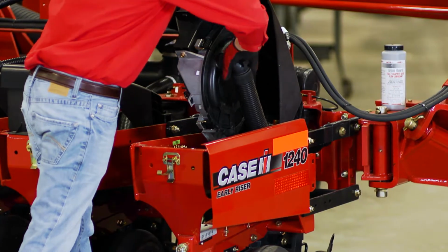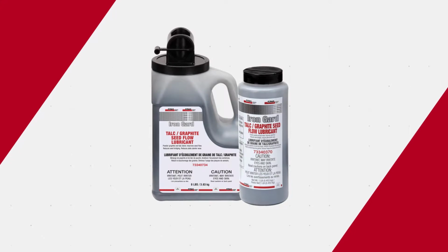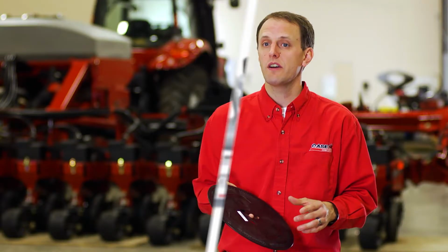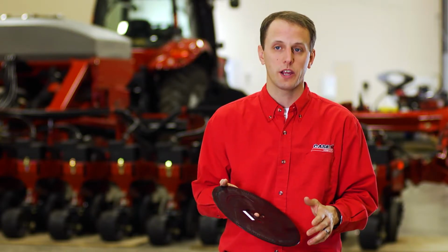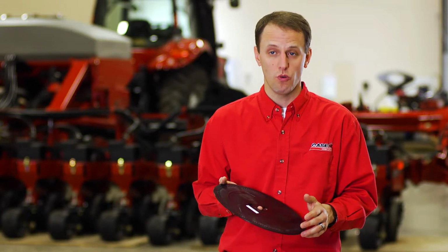The Early Riser planter, advanced seed meter, and bulk fill system utilize a specialized graphite available only from your Case IH dealer. Utilizing other types of graphite available at farm stores or other dealerships, or even the spray type graphite on seed discs is not recommended. Additional wear can come from this, as well as poor performance.